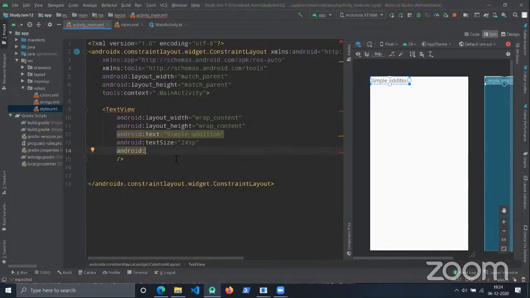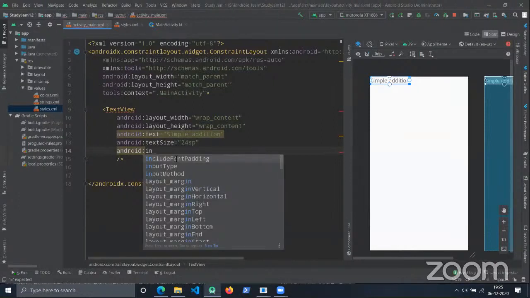Here we are making an addition of two simple numbers. So we want to input only numbers, right? So there is a parameter called input type, number.